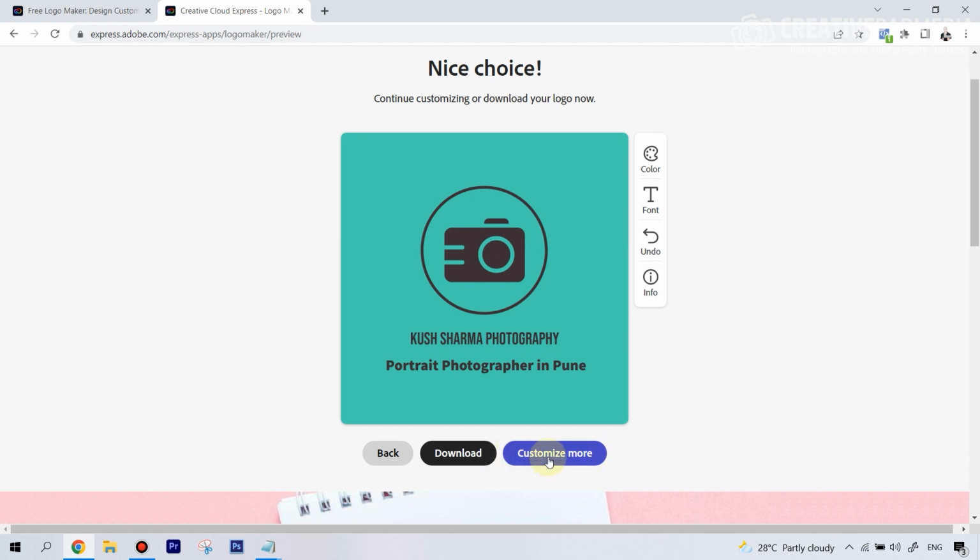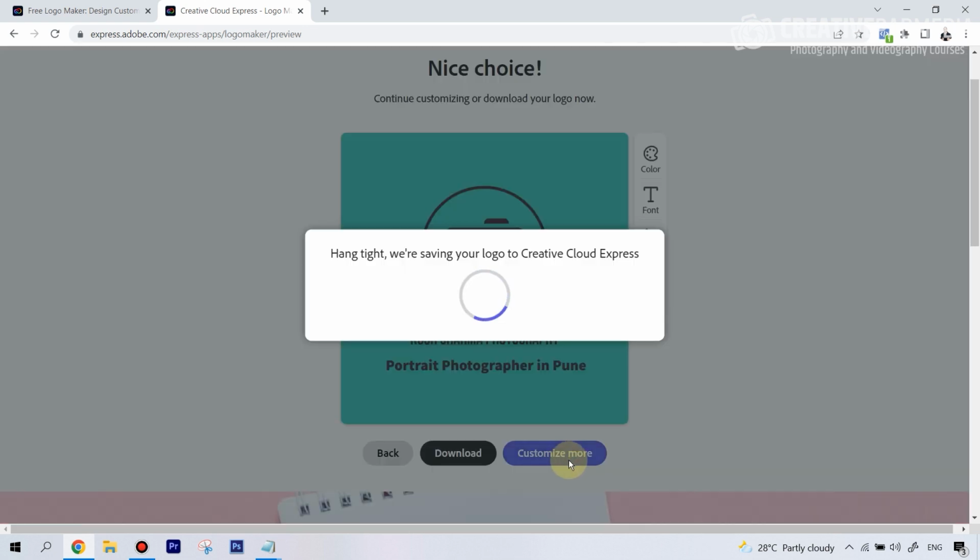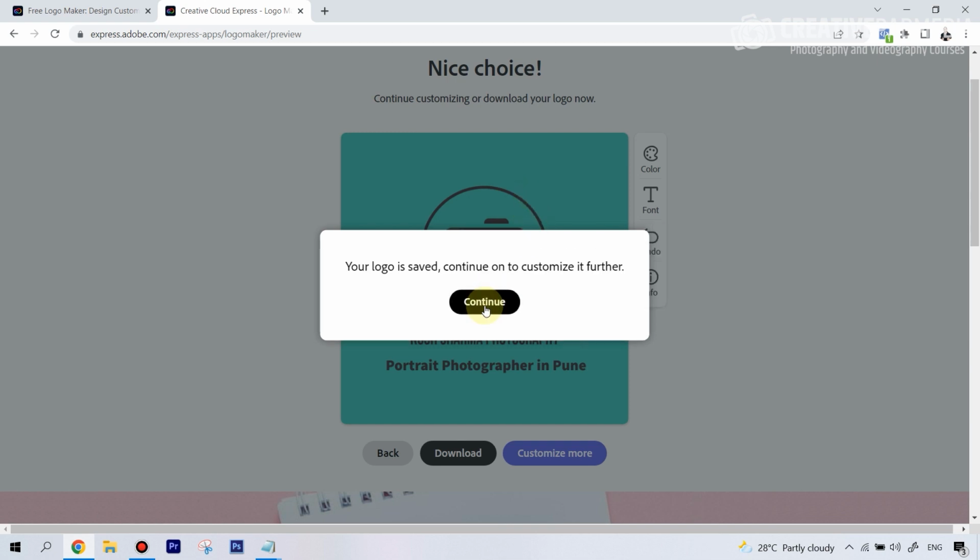Now, here you'll see a button which says customize. I'm seeing customize more, but the chances are, if you're doing this for the first time, you'll see something like sign in to customize more. Sign into your Adobe account to customize more. So just do that. Create an Adobe account if you don't have one, and then click on it, and I'll show you what happens. So if I just click on customize more, this will actually open up like an online software kind of a thing, which will really just enable you to edit this totally.